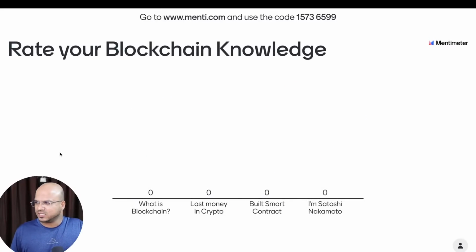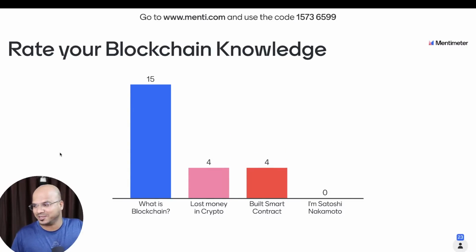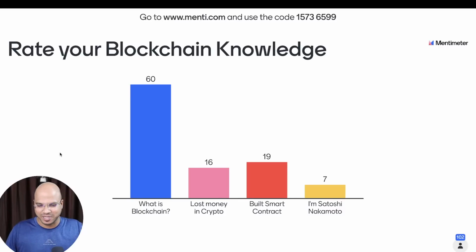Now, before we start this series, I want to know how much blockchain you know already. So if you don't know what is blockchain, you can say, what is blockchain? If you are someone who thinks blockchain is more of cryptocurrency and then you invested in cryptocurrency, just because I was saying blockchain is a future, you thought I'm saying crypto is a future and then you went into crypto, you can say that. Otherwise, you can say build smart contract. Great. And if you are expert in blockchain, just say I am Satoshi Nakamoto.